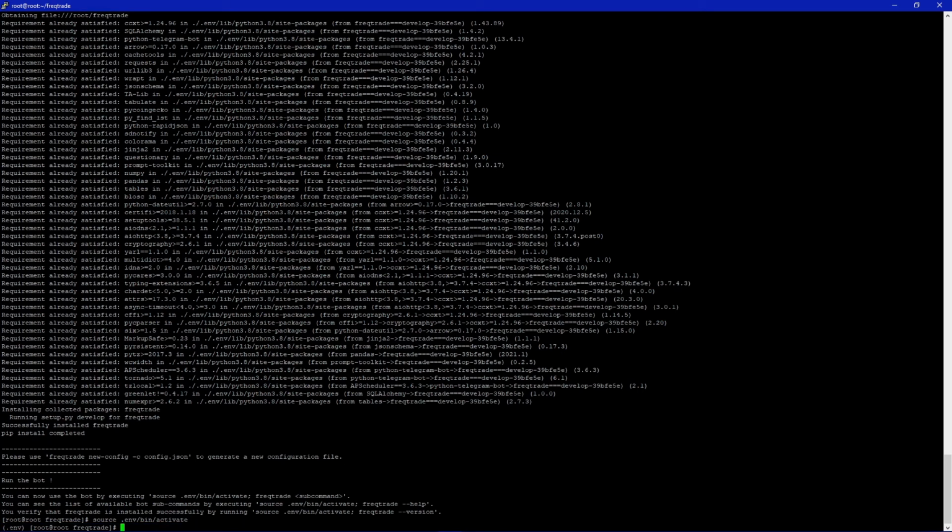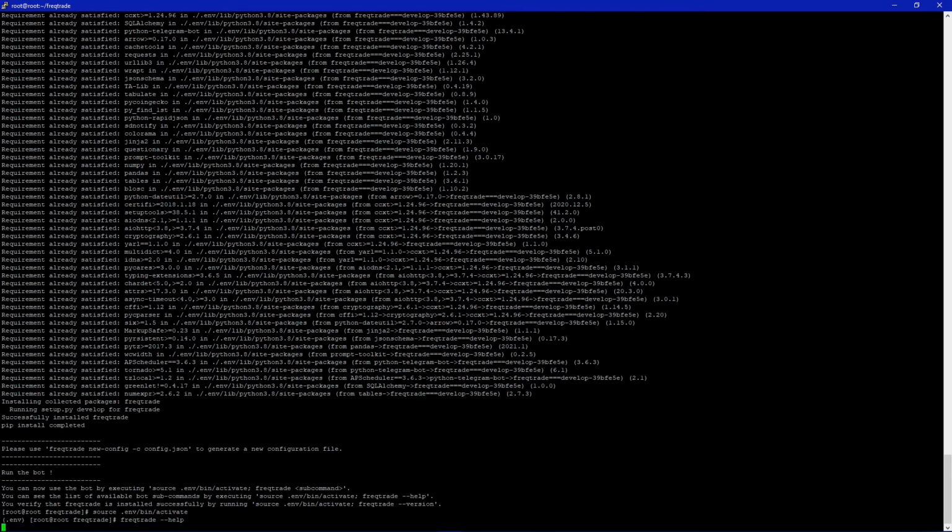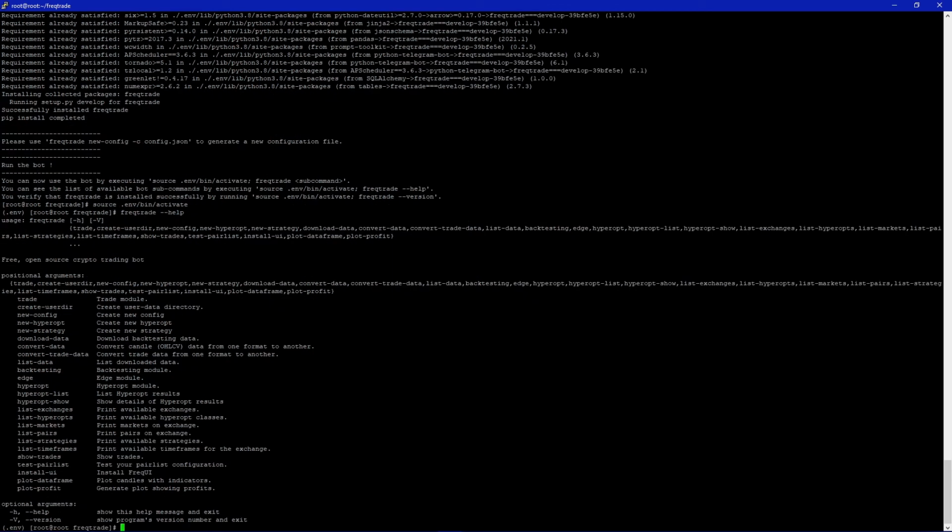You can see this indicator that our virtual environment is already active. Now we can type freqtrade --help to see if it works. Yes, everything is correct.